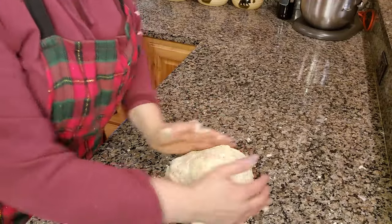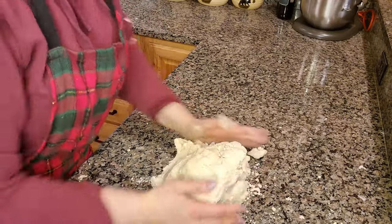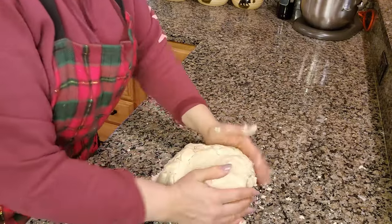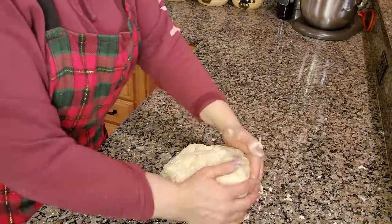And then once again, clean hands, clean work surface, of course. And then I'm going to leave it like this, shape it into a little bit of a mound or a disc.